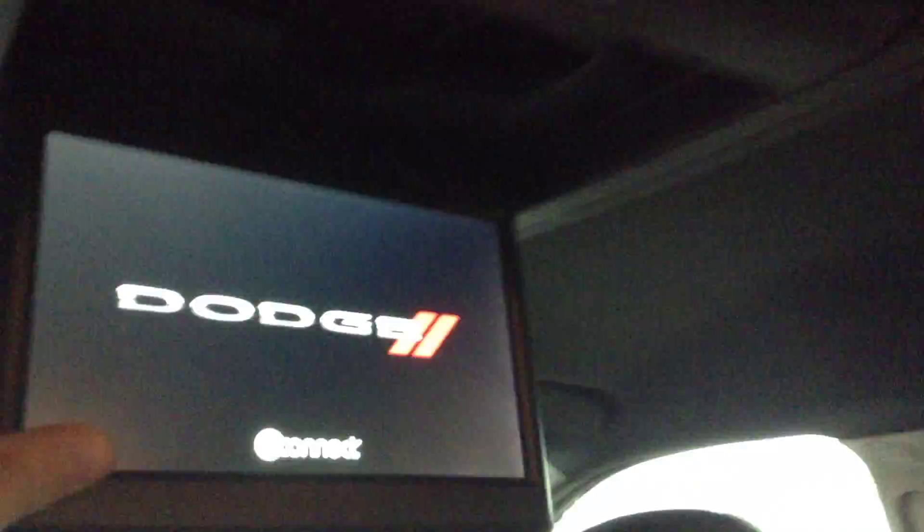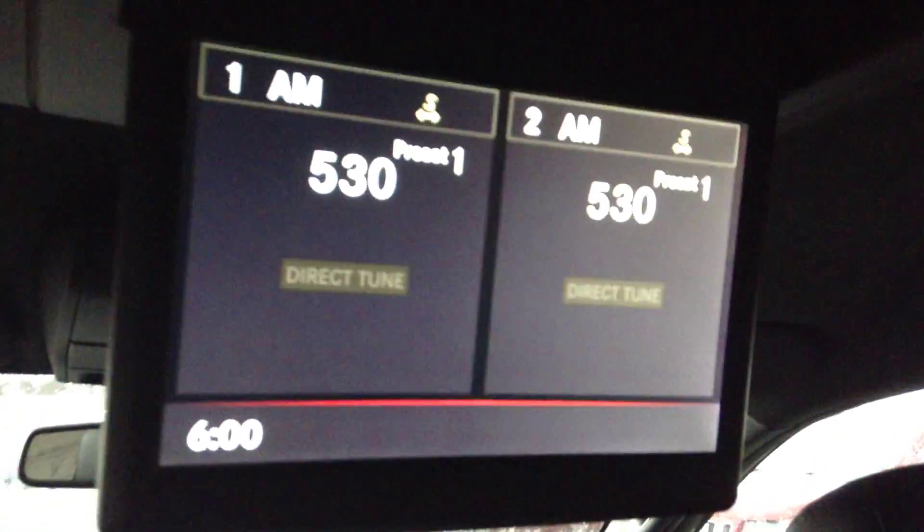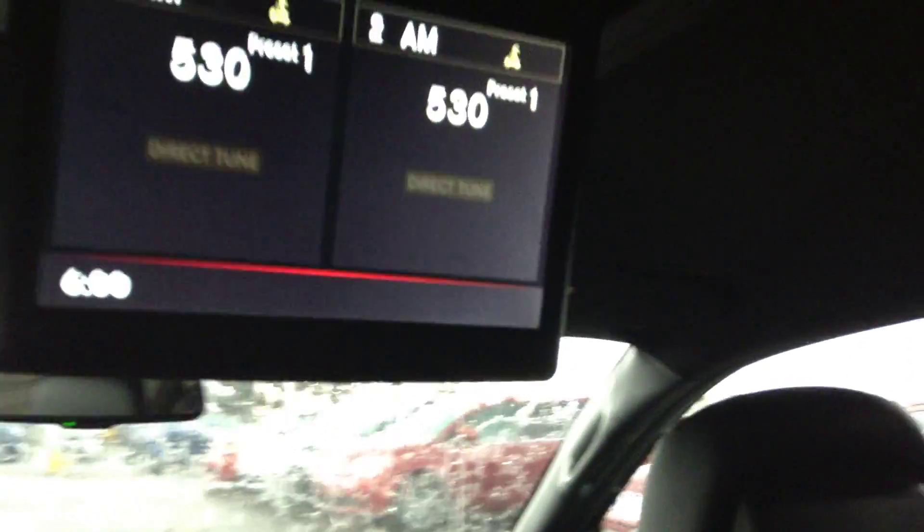So here we've got the DVD player you were mentioning before, as well as our rear air controls, which is very nice. A nice upgrade on the newer vans is down here — all our inputs for movies are right here. We have HDMI, RCA, 12 volt, a couple USBs, and at the very bottom, that's a household plug-in, 115 volt. So if you want to hook up something like a Nintendo 64 to this screen here, you most certainly can, which is very cool.